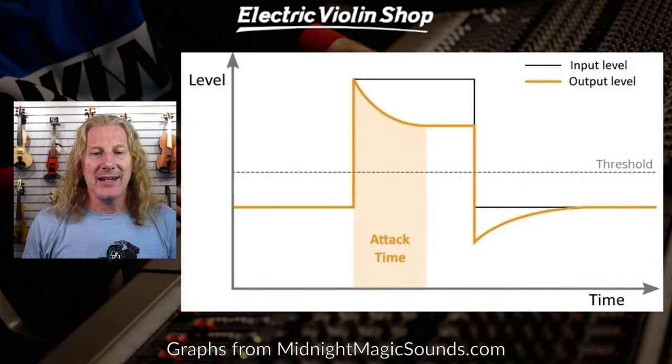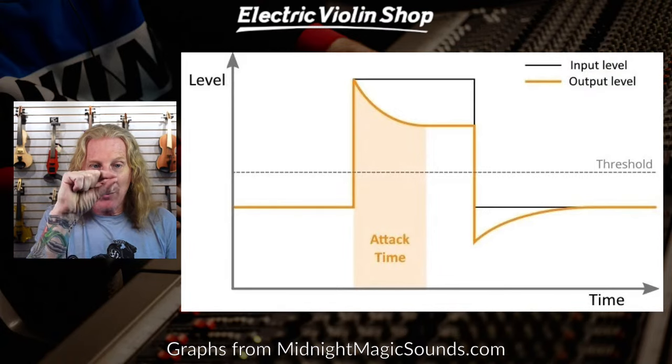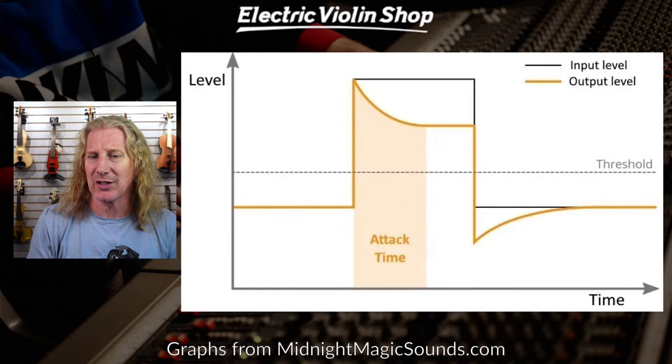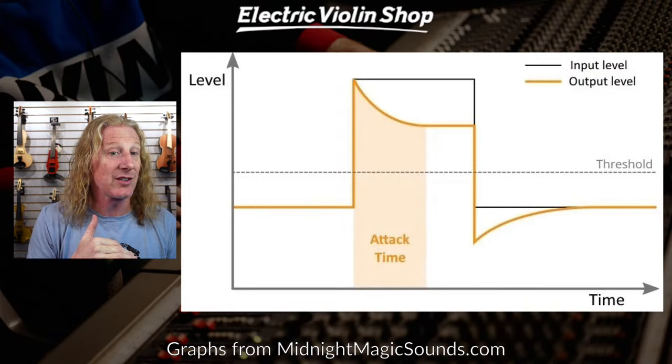The next thing is attack time. It is how long after I exceed the threshold does a little guy with the fader pull it down? And this is an artistic decision. So, you know, a lot of this is math, but some of this is art. And one of the things in attack time, it depends on why I'm using this compression.